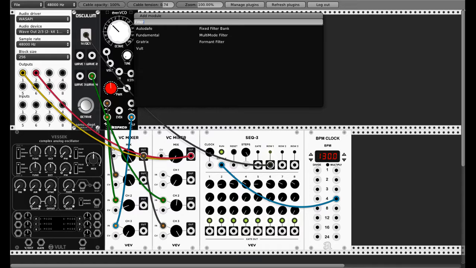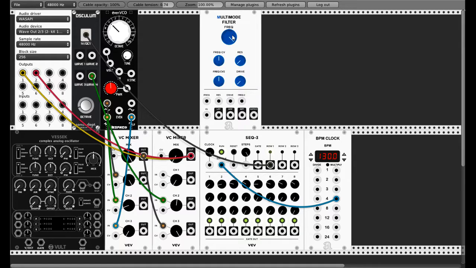Alright, the filter. There are different types of filters. There are low pass filters, there are high pass filters, and they all correspond to different frequencies they filter out. There's a multi-mode filter which just does everything.